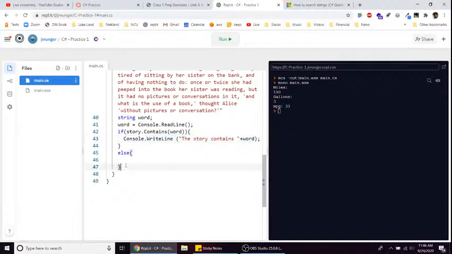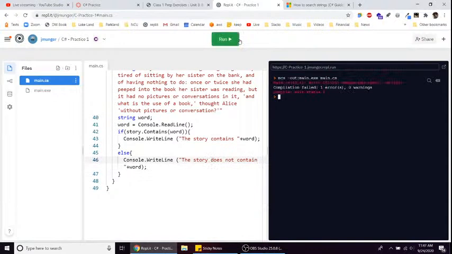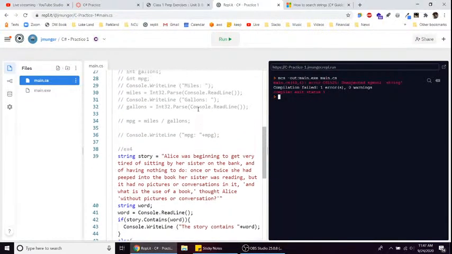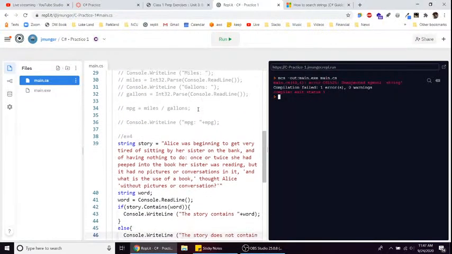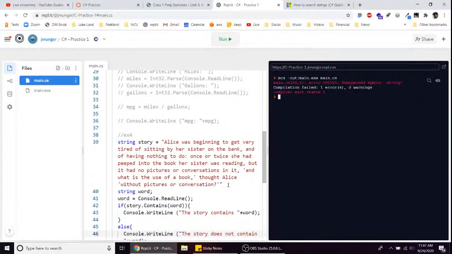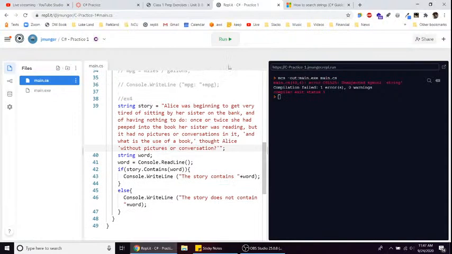If not, we can do the story does not contain the word. All right, let's see if I forgot anything. Yep. On line 40. That's because I forgot a semicolon there. Always forget one.